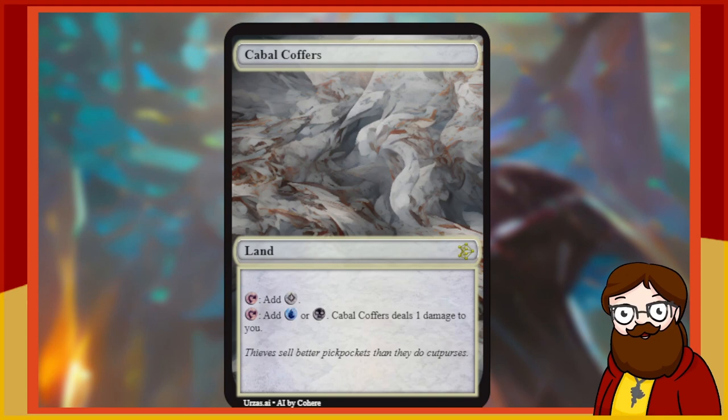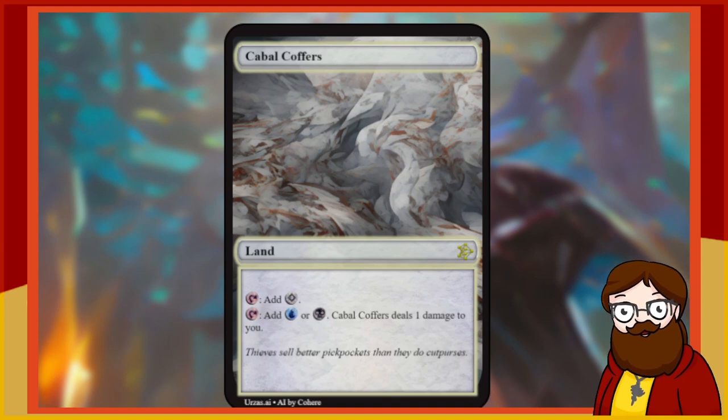Cabal Coffers is a real card. Is a land. Says tap, add colorless. Tap, add blue or black. Cabal Coffers deals 1 damage to you. That's just a shock land. A pain land? I don't know what they're called. These cards exist and they're good and people like them. And I'm fine with it. As much as, hey, this card's a real card and you're not keeping it, and this card's a real card and you are keeping it. We haven't seen one of these yet in the set, so whatever.